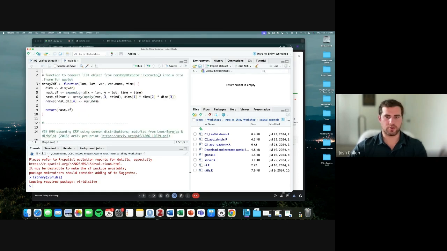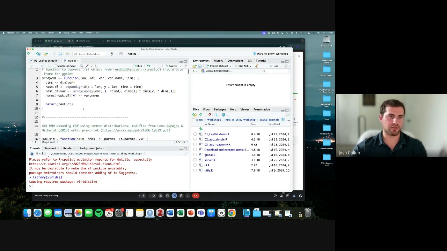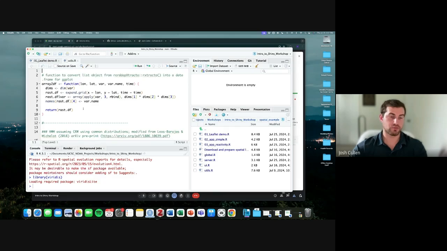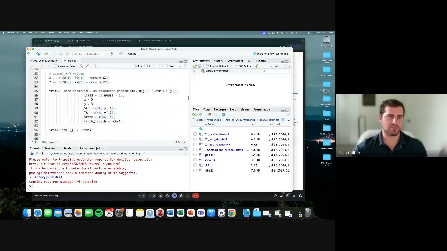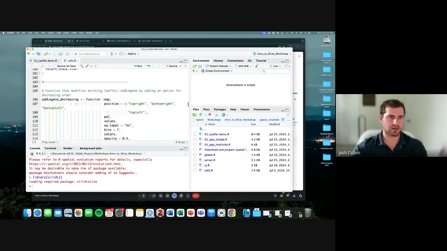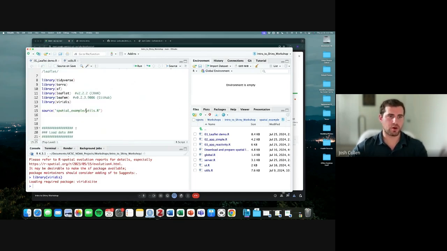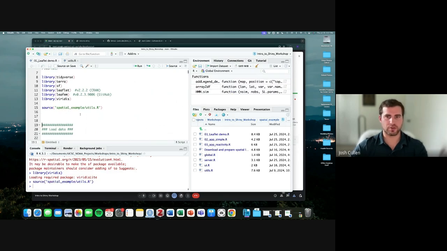If you open that, it has a number of different helper functions that I wrote or repurposed from somebody else. The only one we're going to be using for this example, if this scrolls fast, is add legend decreasing. I'm adding a custom add legend function for leaflet to make it look more like what I want instead of the default. So I'm essentially just loading in those functions, and you see those pop up in my environment here.